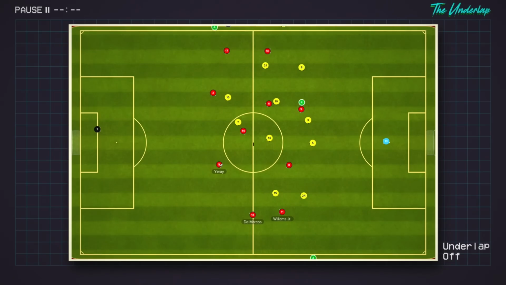What the instruction does is tell your player in the advanced position to hold on to the ball and look for a teammate making an underlap. Here's an example with the underlap team instruction off. My center back is on the ball and we're attacking to the right. This is our approach play phase since we're not in the final third yet. My advanced player here on the right flank is going to get the ball. His teammate behind him is the one making the underlap. But you'll notice the advanced player does not wait and instead hits a one-touch pass to move the ball.